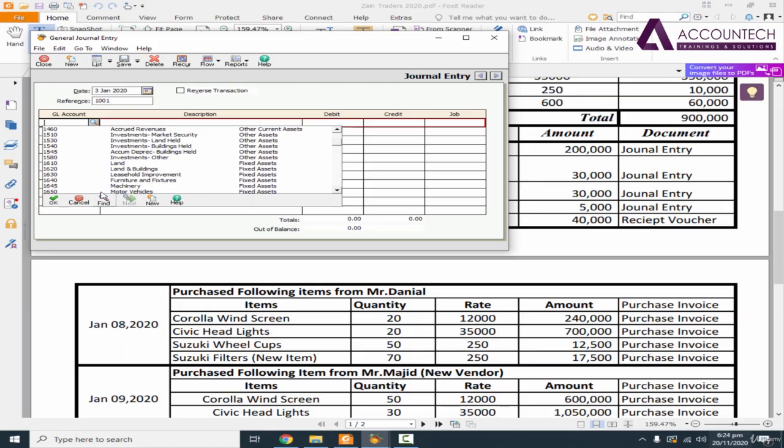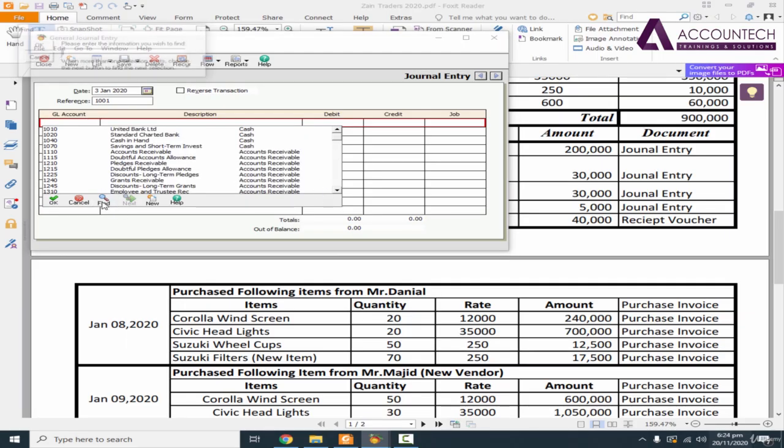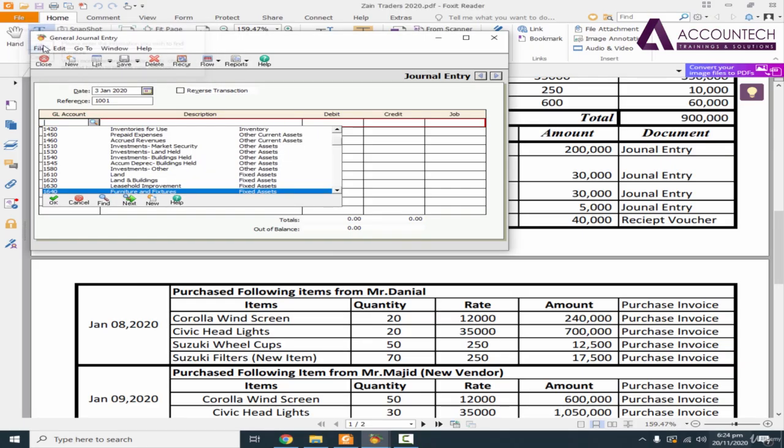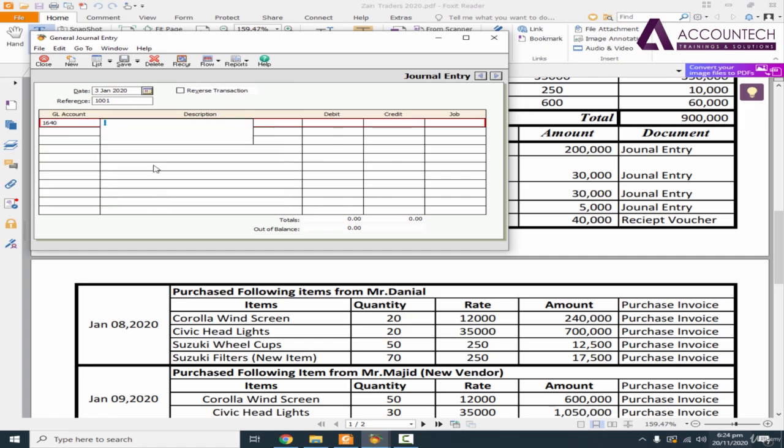But say if you want to find this from lots of chart of accounts, you can just use the find function as well. From here I'll just click find and then write furniture, click OK. So it will take you directly to that ledger. So just click that.